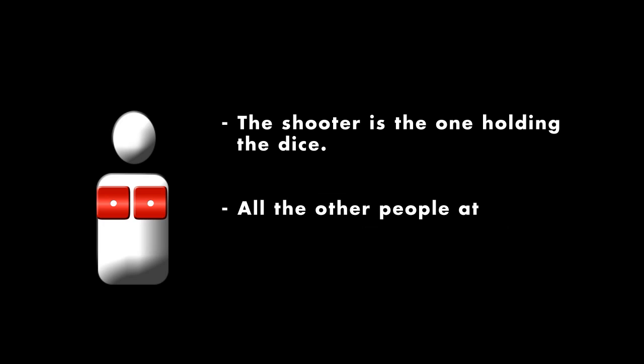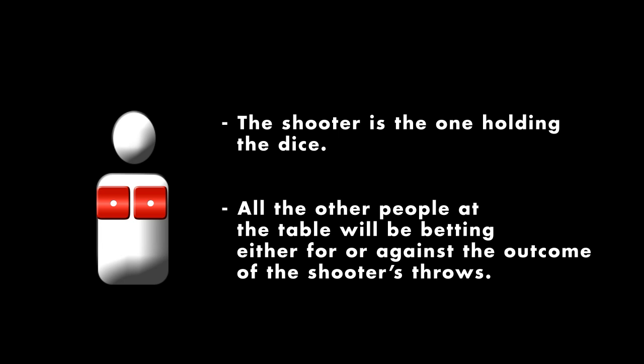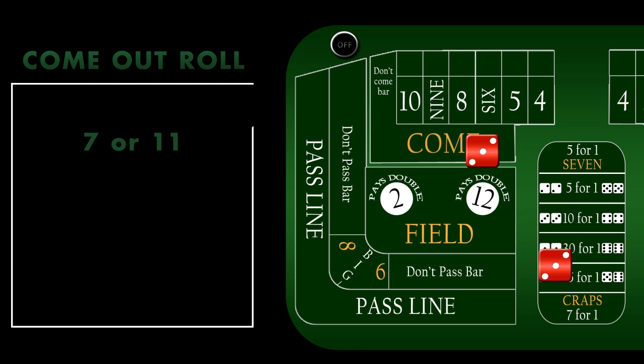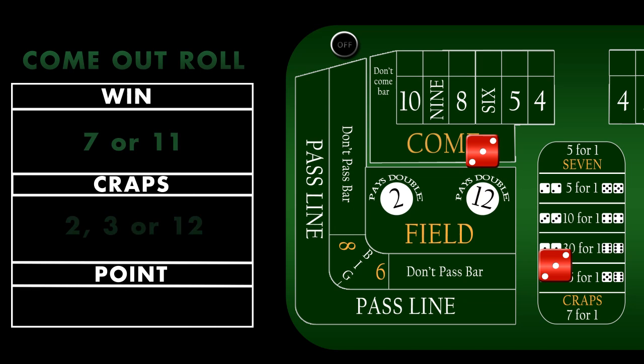All other people at the table will be betting either for or against the outcome of the shooter's roll of the dice. The game starts when the shooter rolls the dice for the first time, which is called the come-out roll. If a 7 or an 11 comes out, that's an automatic win for the shooter. If, however, he rolls a 2, 3, or a 12, then he automatically loses the game. 2, 3, and 12 are called craps.